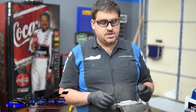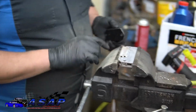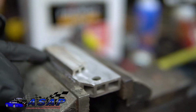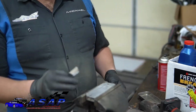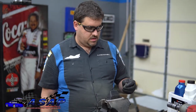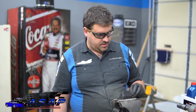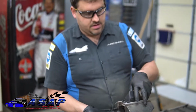But one of the things you're going to have to do, though, is you got this in your way here. Obviously, that doesn't work. So you come through however you want to cut it with a Sawzall or whatever. I left my Sawzall at the house, so I just used my whiz wheel on my die grinder and cut this section off and just came back and ground it a little bit smooth there. And then this one will go right on. There's really not a whole lot to it. I'm going to put probably a little bit more blue Loctite back on here. Put your bolts in, and we'll go back and bolt this onto the car.